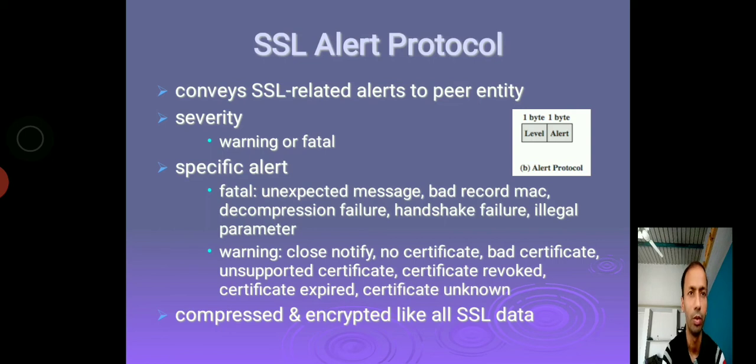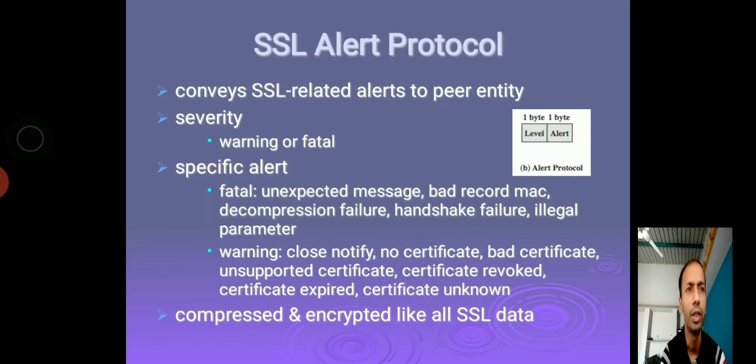Others are warnings. If you get a warning such as close notify, no certificate, bad certificate, unsupported certificate, certificate revoked, certificate expired, certificate unknown, even in this case you can continue the operation. It depends upon you. If you are ready to face any security related issue in the future, then you are allowed to go further in that scenario. So that is what the warning messages are. All these messages or alerts are compressed and encrypted like all SSL data.